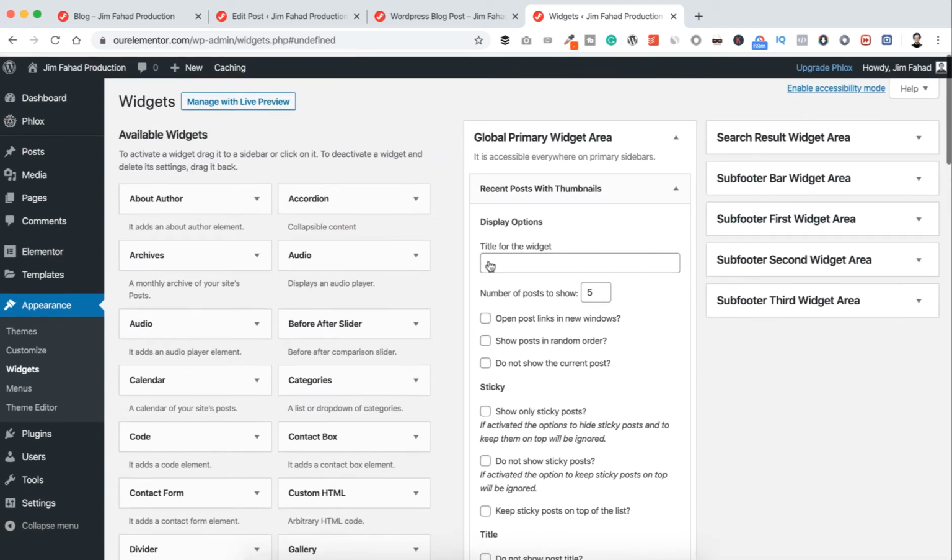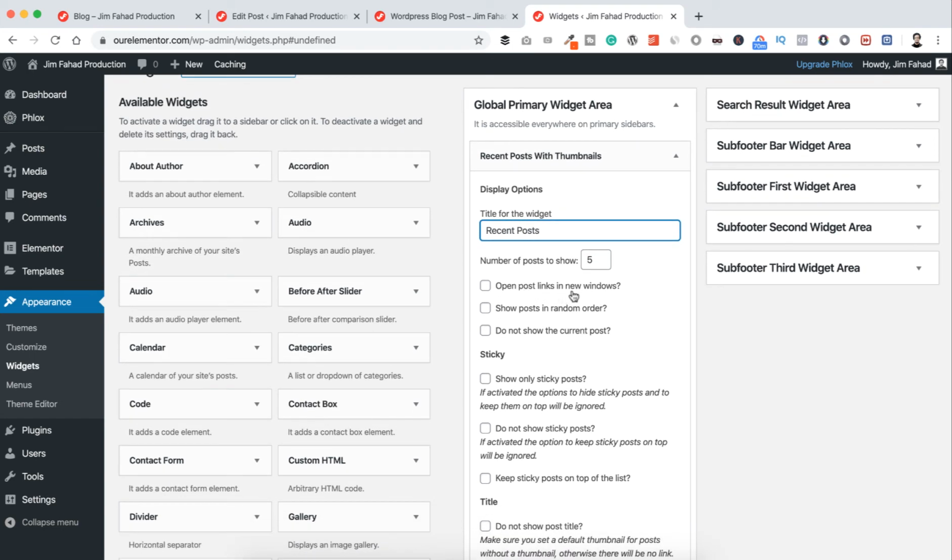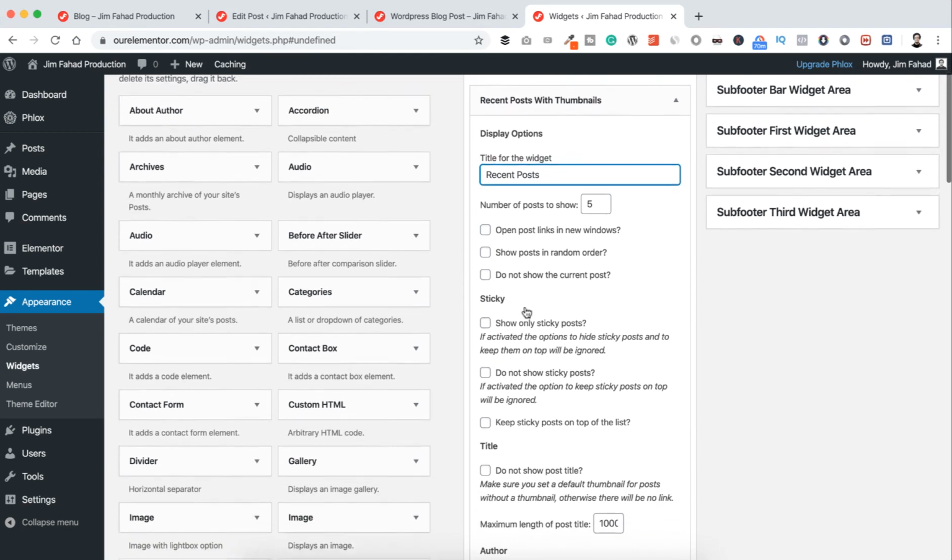So it's added here inside the global primary widget area, and here are a couple of options to make the settings. Here is the title for the widget, I want to name it recent posts. Number of posts to show, 5. Yeah, 5 is fine. Open post in new window, no, is sticky.